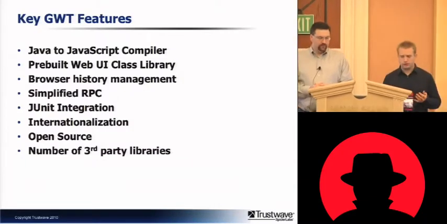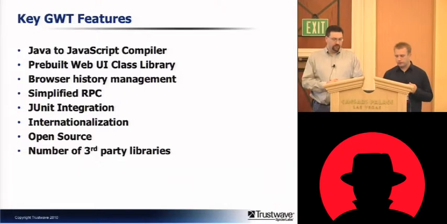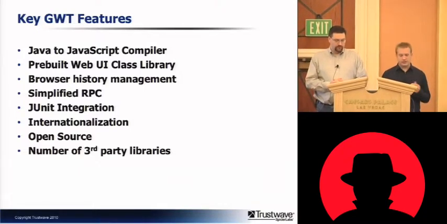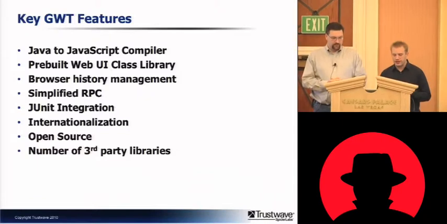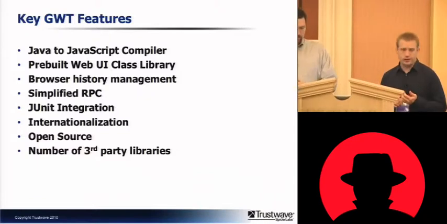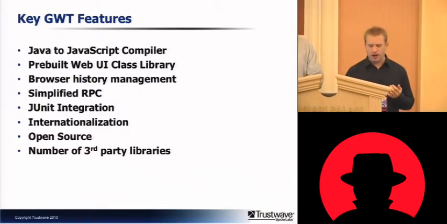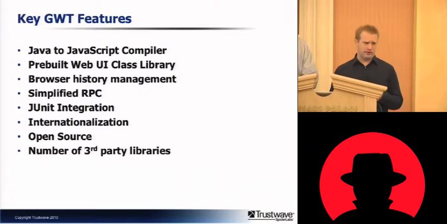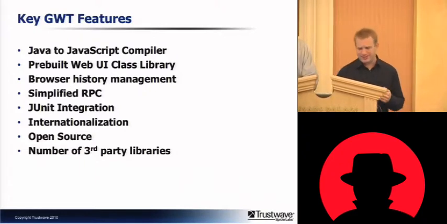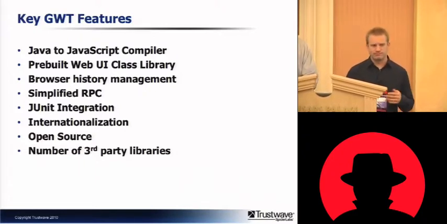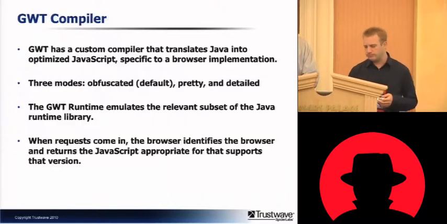GWT has a number of features, and we already mentioned the JavaScript compiler. It has an extensive collection of browser UI classes from both Google and third-party libraries. A lot of other features aren't that relevant to security, but make it easy to understand why developers like and use GWT.